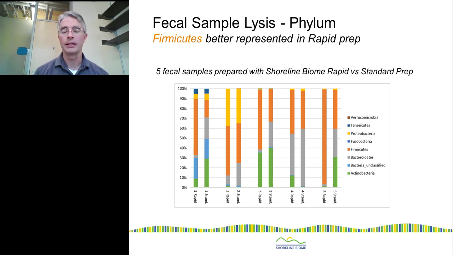And then what that microbiome really looks like is that it is the majority difficult-to-lyse organisms. If they're all relatively easy to lyse, you'll get a sample that looks like 4. And then typically what we see is something that looks like 1, 2, or 3, where we're seeing more Firmicutes pop up with our rapid lysis method than with the standard methods.